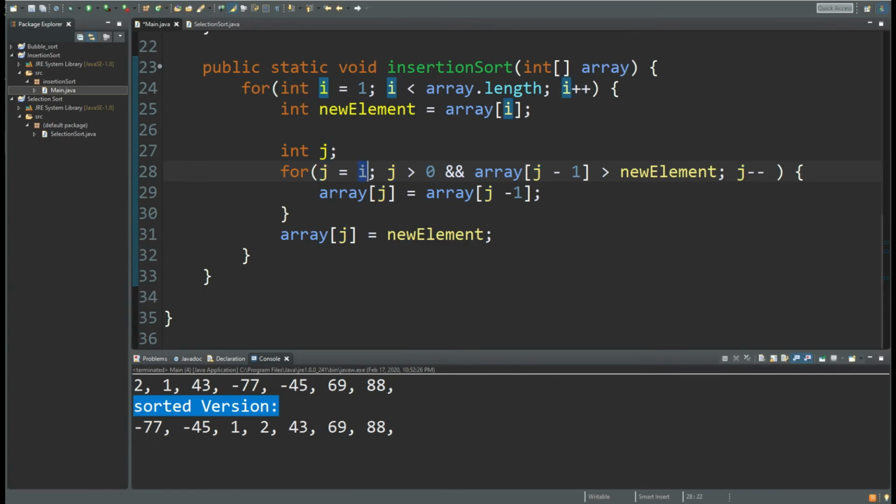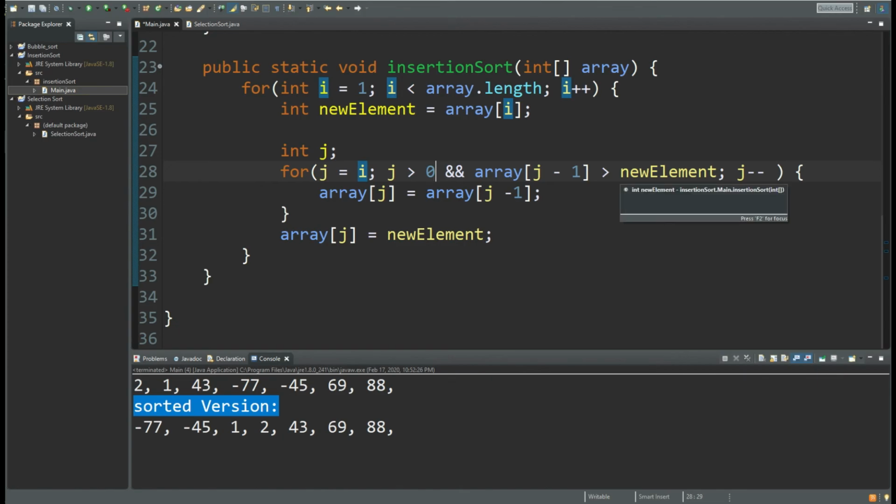And then we say that the j will take the value of i, which will change with every iteration, and then we say keep looking for as long as we haven't hit the front of the array here, and as long as the previous element is greater than our element. In that moment that the new element is greater, break the loop. We don't need to hit the front of the array, like here, because we have found the correct position.